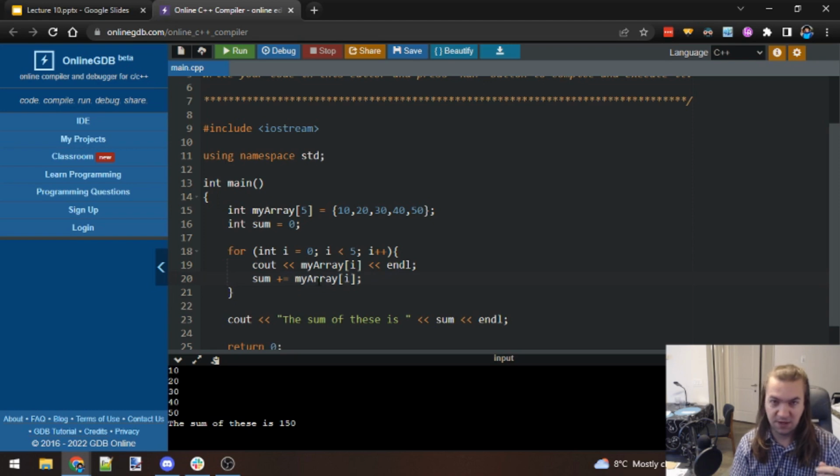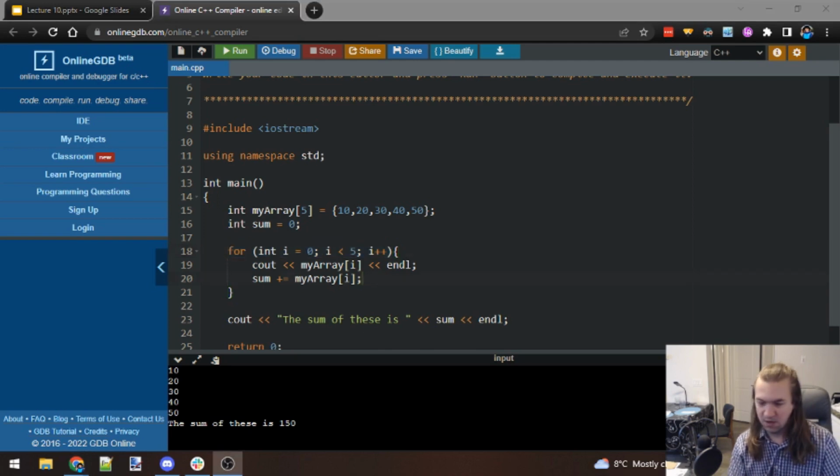But there may be more complicated things you have to do later down the line, where every part of this array needs to be part of some bigger problem that you're trying to solve. Getting used to being able to go through each of these elements and do something with them is a skill that is going to be very valuable to you. So next we can move on to the next problem.